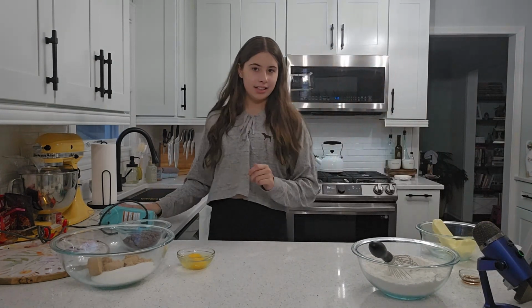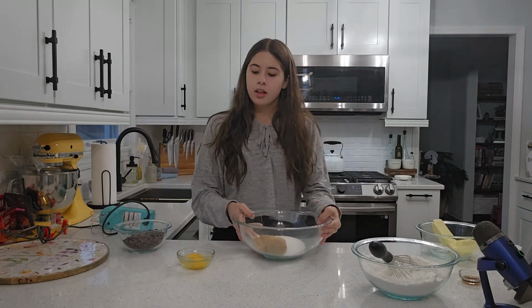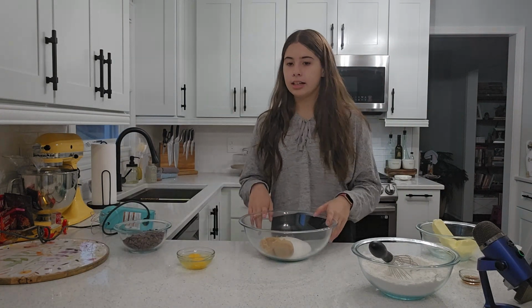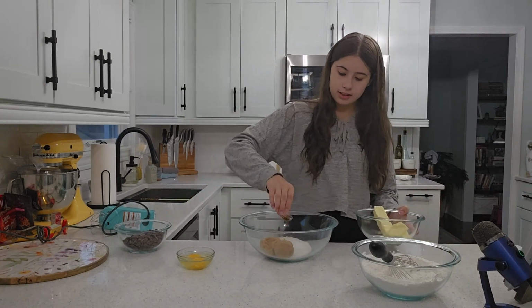Okay, so I got the electric mixer, and now we're going to cream together all of our sugars, so light brown and granulated, our butter, and vanilla extract.